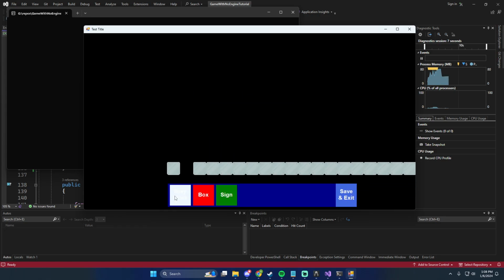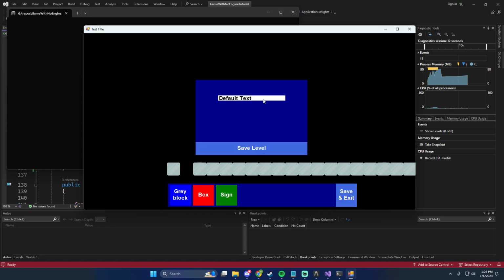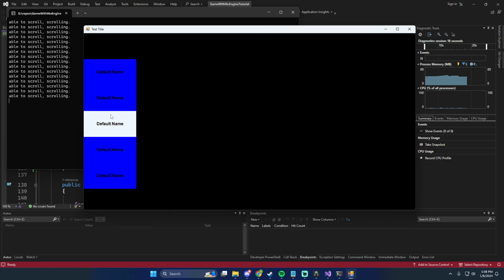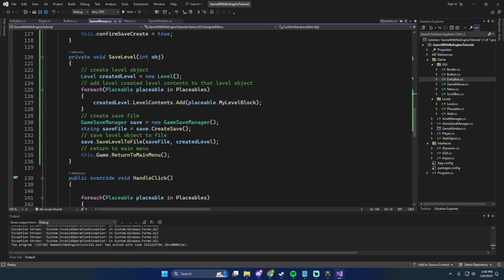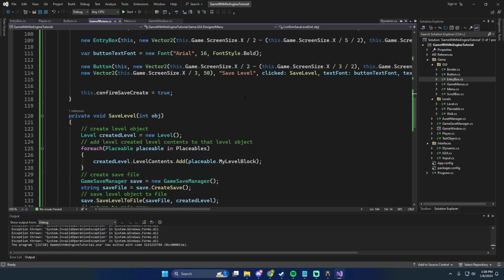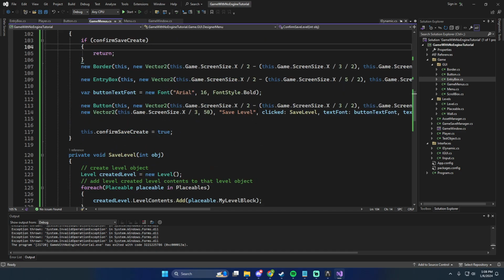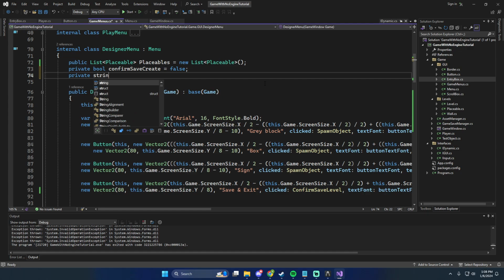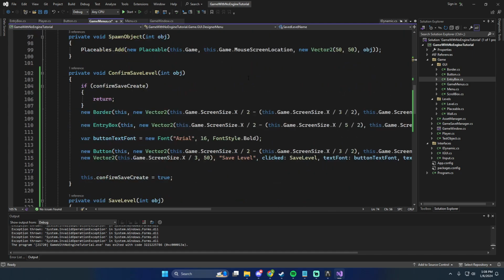So the only thing we need left to do is actually save the level with the text. So pass that in, save. Just want to make sure. And I think, yep, we got 2 now to scroll instead of 1. So what I want to do is actually save the level with the name. I apologize that we're doing it this way, but private string save level name equals default text.